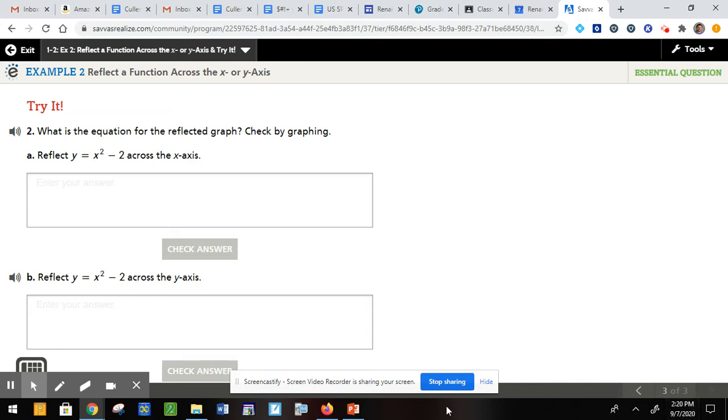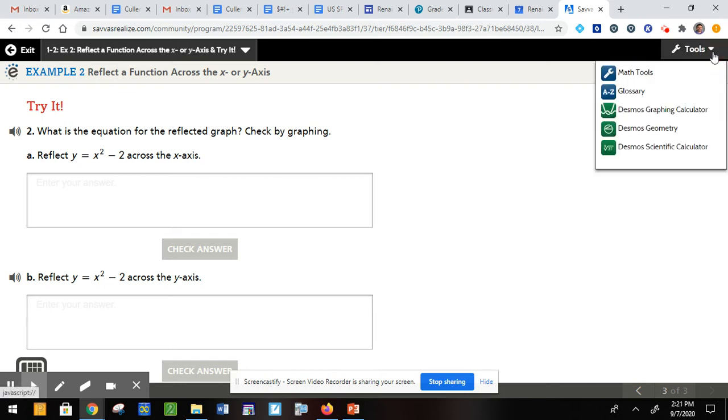Well, let's graph it. Again, I know you guys have a graphing calculator. There's a couple ways you can do it. I would try to pull up the TI-84 that you have preloaded on your Chromebooks. Again, I don't know exactly how to get into it, but it is there. The other option you have is you do have a graphing calculator in this system. It's called the Desmos graphing calculator. So you could use that as well.